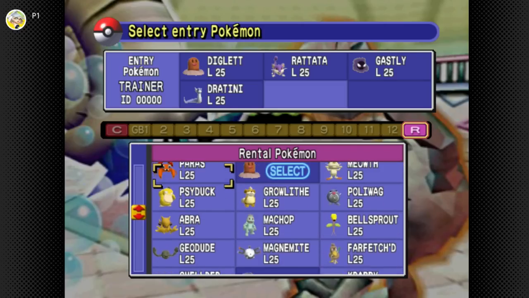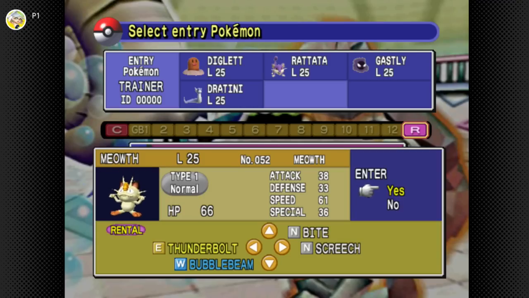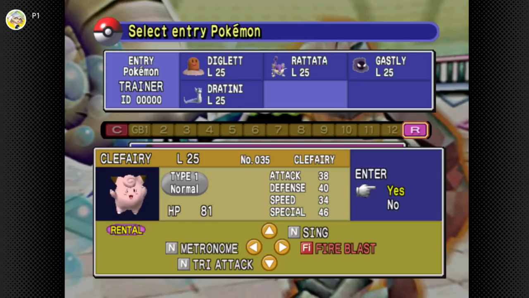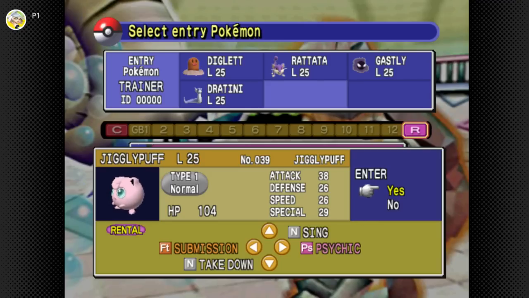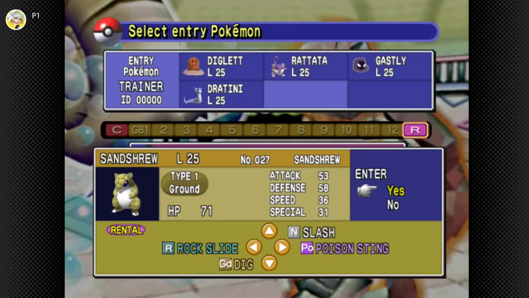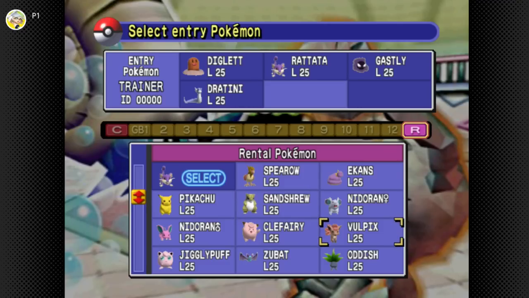Who else is here? Damn, I was hoping Slash or something. I don't need special coverage on frickin' Meowth. That's not good. Metronome is fun. Oh, maybe I should pick Clefairy and just Metronome. Why does Jigglypuff have Psychic? I'm sure Metronome will help me. Tri-Attack is STAB enough, but... Poison Sting, Rock Slide, Dig, you're slow. Fairy is also slow as shit. I don't do that.